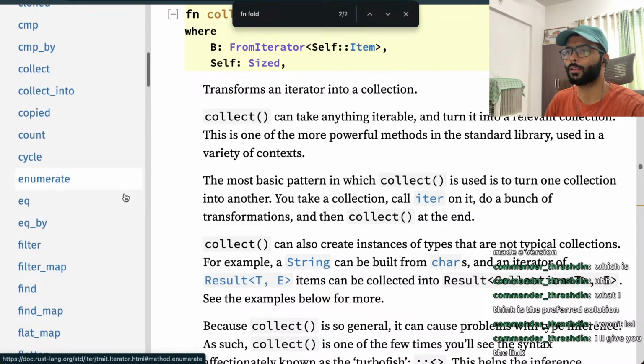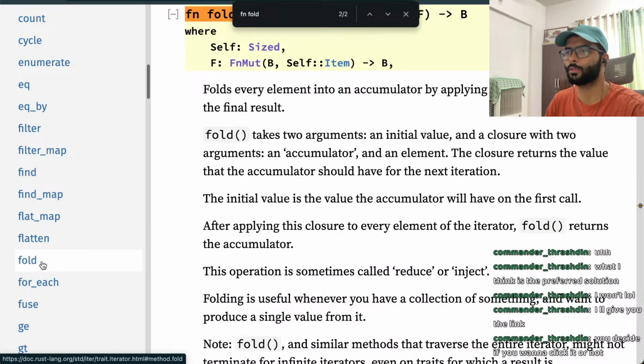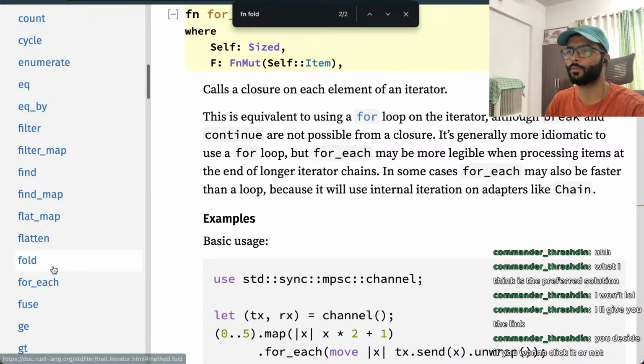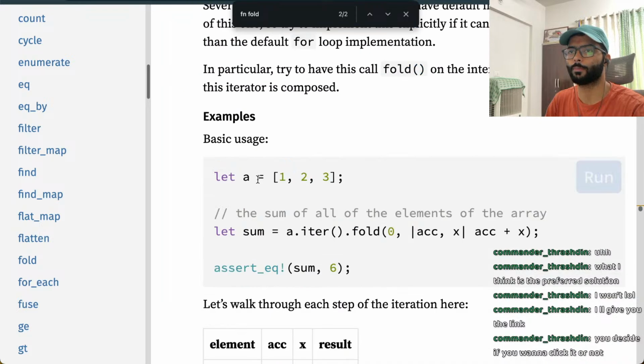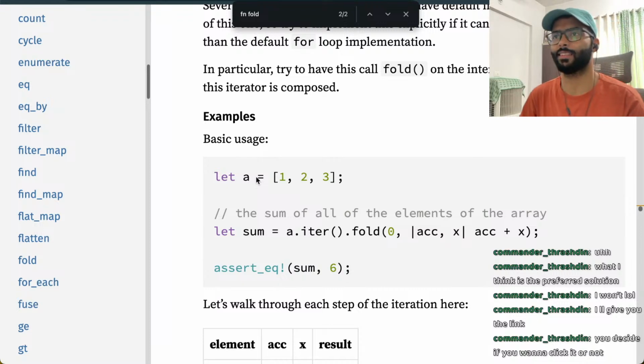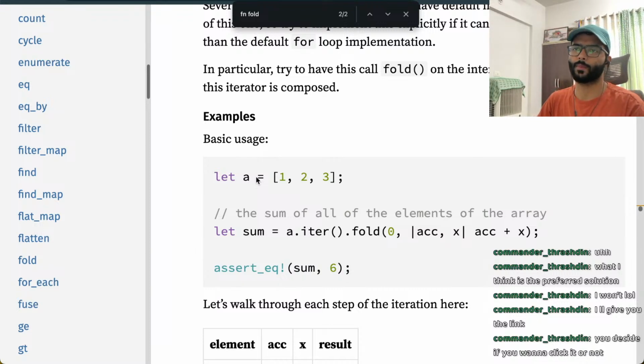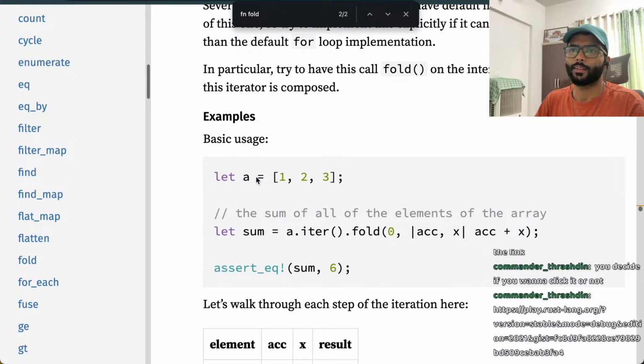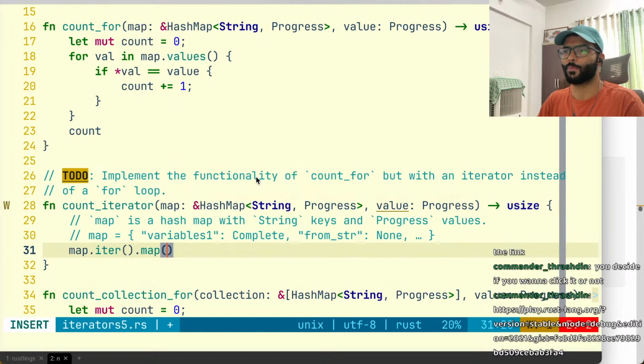I think I need a fold, or I can fold. Yeah. So you decide if you want to click it or not. All right. Send me the... Okay, I'll click it once I've given up.